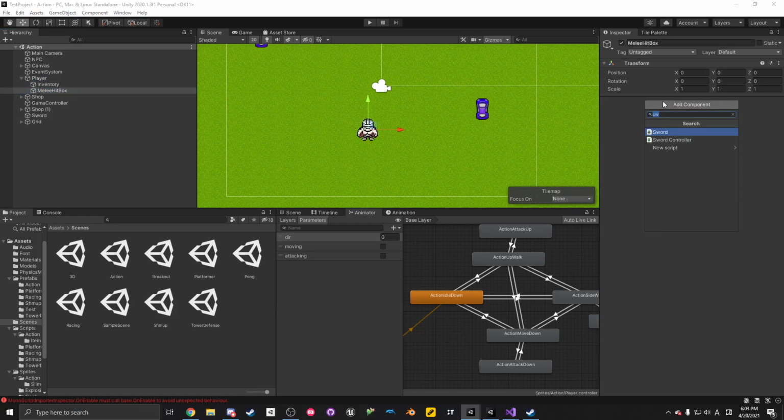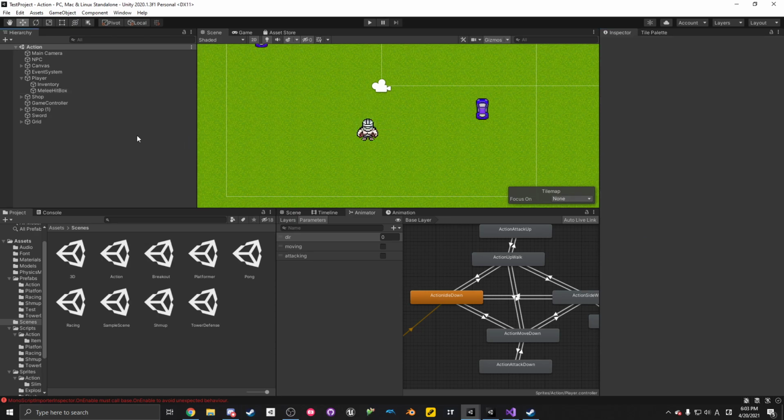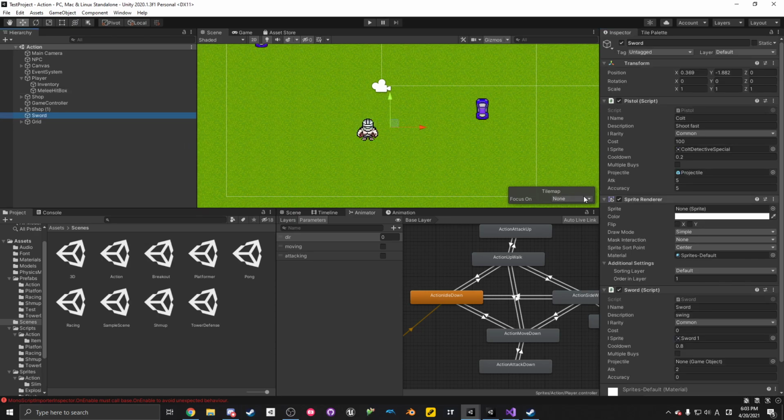Another hitbox. We're gonna just do collider, box, trigger. I'm gonna add the action melee hitbox controller to it. It's gonna do like 2 attack maybe. I don't know. I don't really want to pass the damage from sword into there. Should be fine.